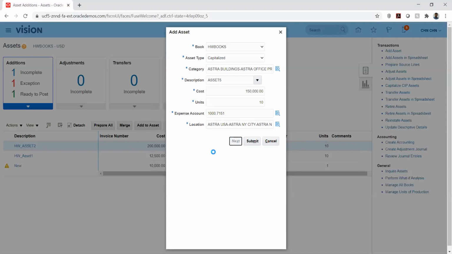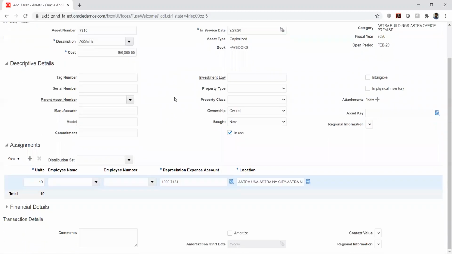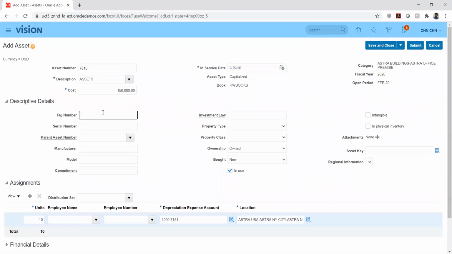Okay. Now I click next. Let me give an asset number. Maybe I'll give 7810. Okay. The above details are added by us already. Then we have the tag number.